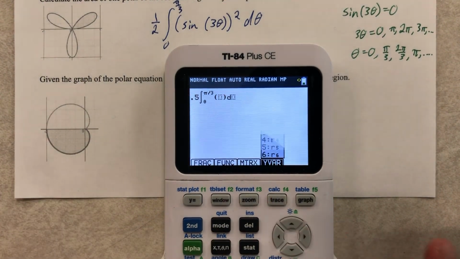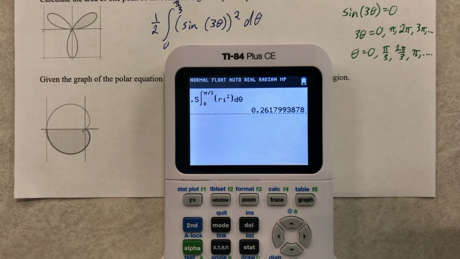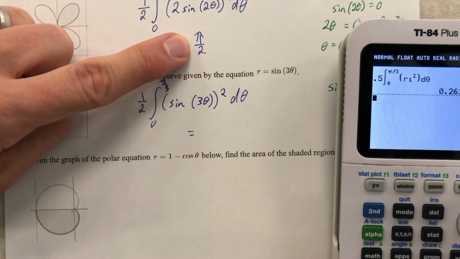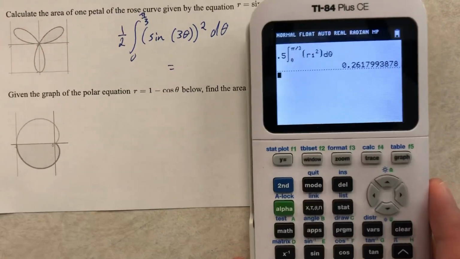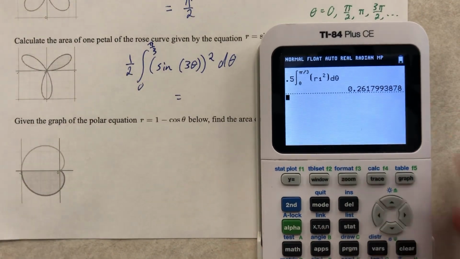And then our sine of 3 theta, not to the -1, to the +2, d theta. And we're going to press enter, and we're going to get that. And you can write that if you want to, but ain't nobody want to write that because, you know, you found out on the last one this was really pi over 2. So I wonder what this is. You don't have to do this. I'm just showing you how much fun this stuff can be. I wonder what that answer is.